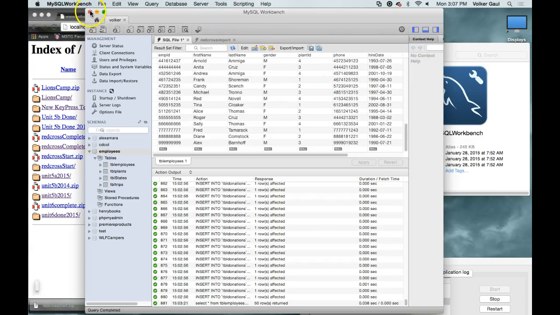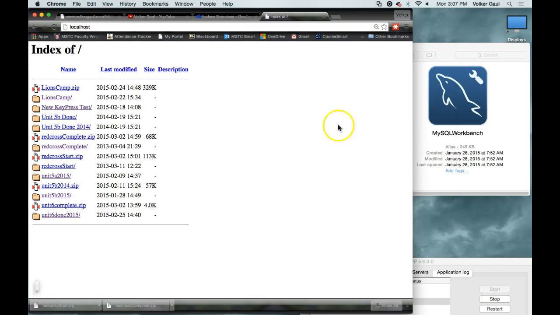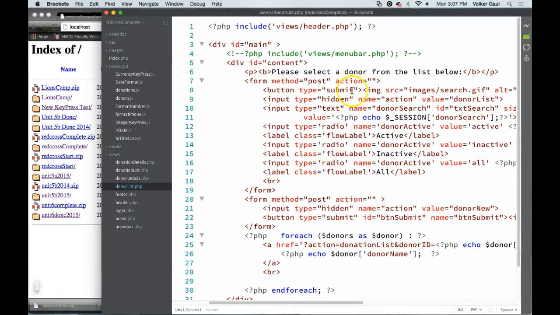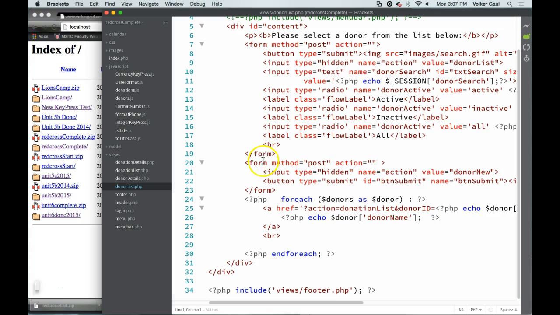All right, so, yeah, way too many things going here. Where's brackets? Here's brackets, and I've already brought in the red cross complete. And so down here is where I'm generating the list, nothing new. The only thing that's different here is notice I don't have paragraph tags around it. Instead of each one of my names in a paragraph, I just break after each one, that way they're single spaced. All kinds of ways you can do that.